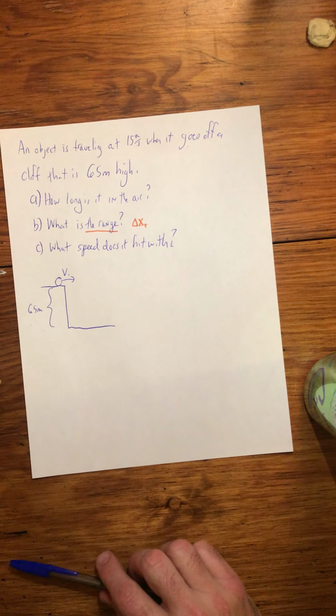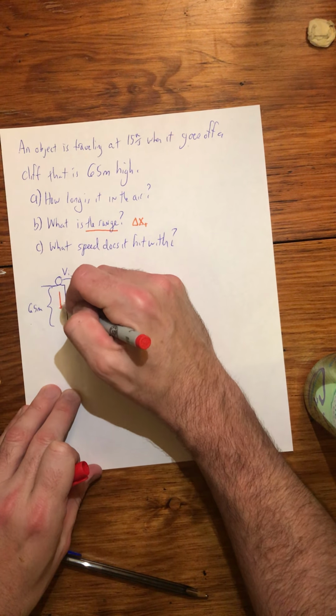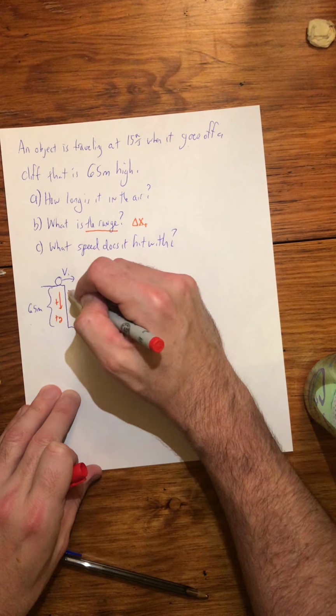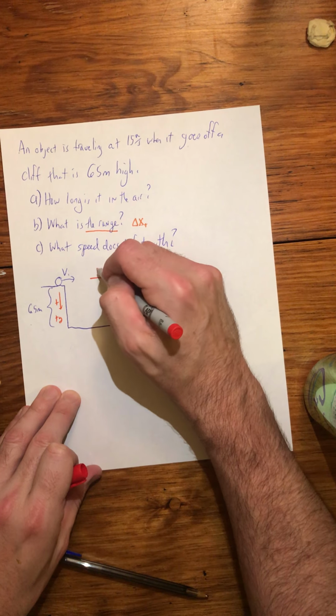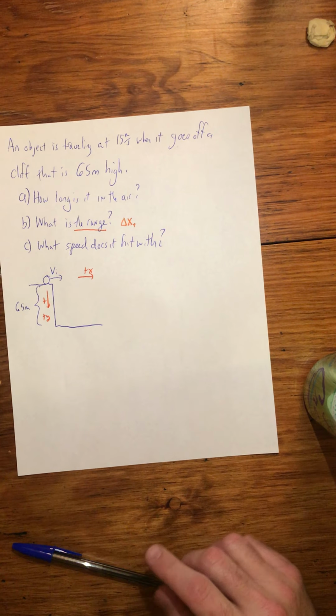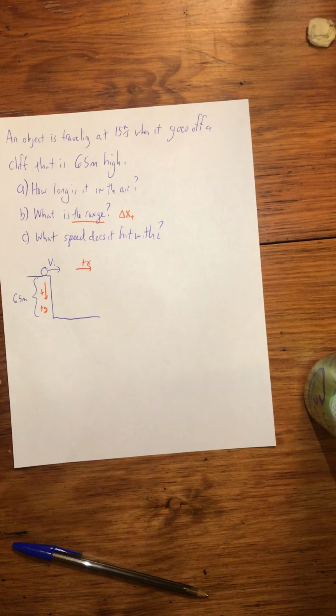Step 2, axes and declarations, as always. And so I'm going to say here, down is positive in the y. So that's my positive y. And then positive x is going to be to the right. Here, it makes sense to make the y direction positive downwards because this ball is only ever moving downwards. Make our lives easier.